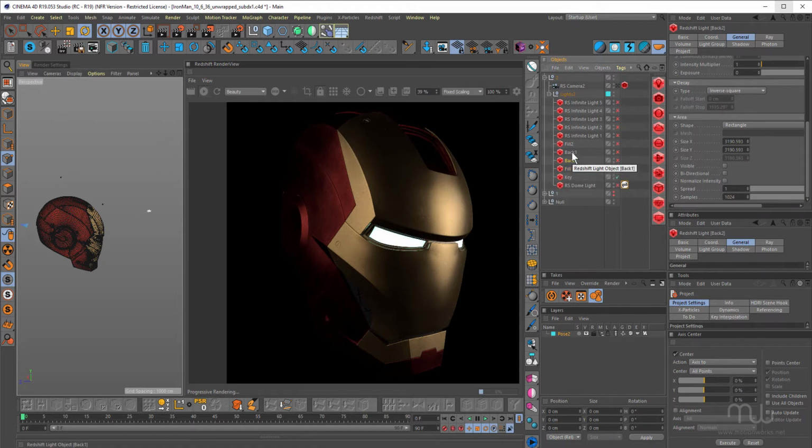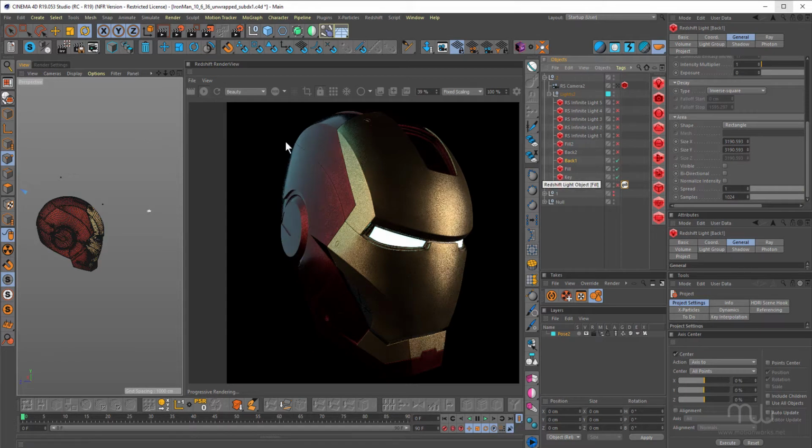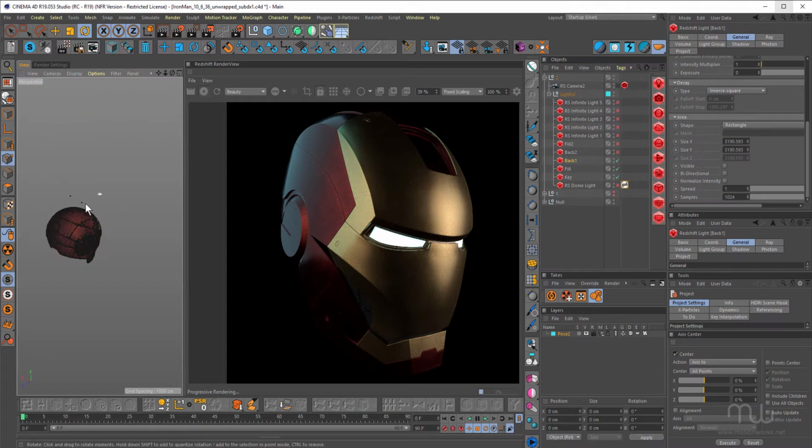Next, I've got a backlight. I'm just going to bring number one underneath there. And obviously the backlight's going to separate the object from the background, which is really important. Just turn that off again. You can see basically this side of the helmet just disappears into black. But with that light turned on, we start to cut that out. And once again, to position that, just coming up to cameras and choosing set active object, and I can get that in the right position. I find this is the best way to position lights.